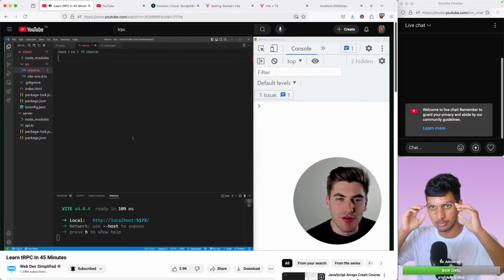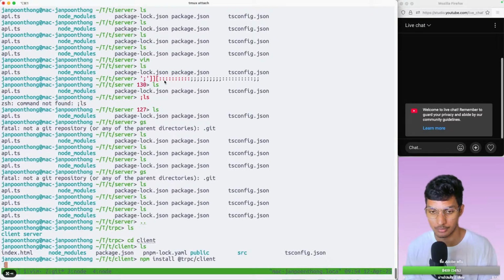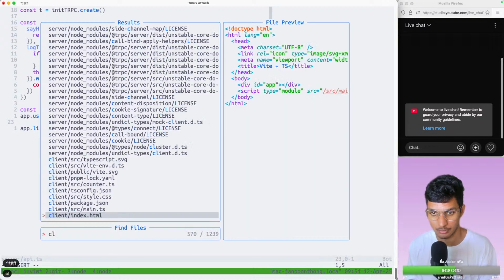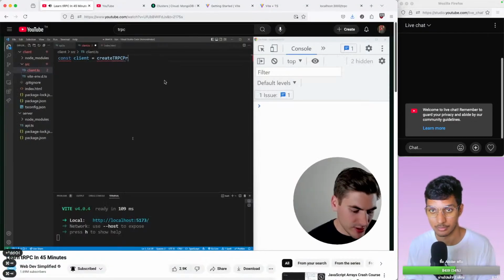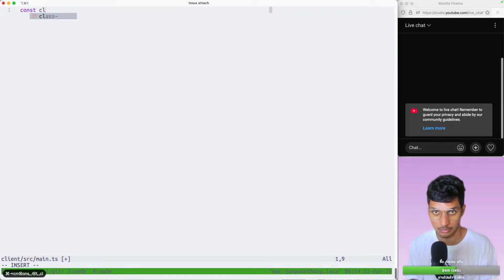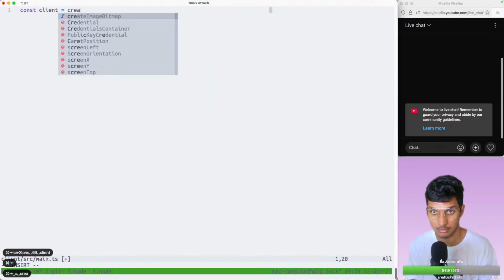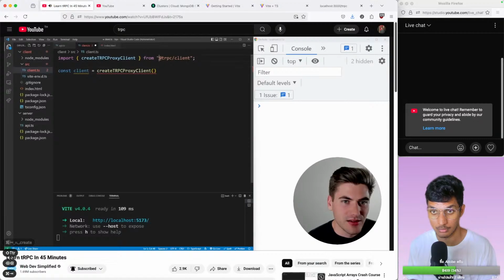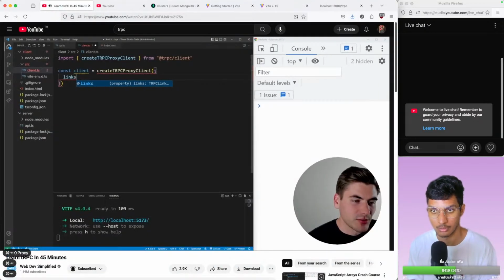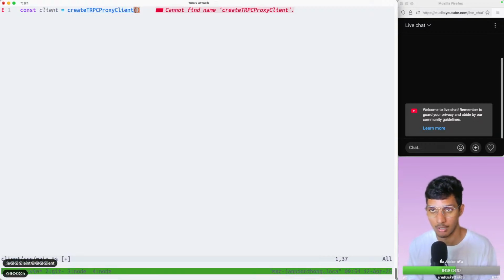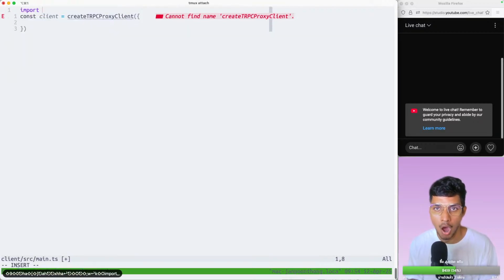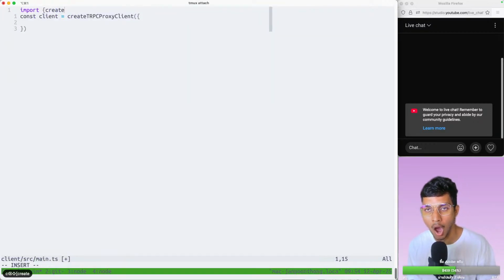We're at our console. And the very first thing that we need to do in here is create a client. So I can say const client equals, and there's a function called createTRPCProxyClient, just like that. And we can make sure that we import this from that client that we just installed. So there we go. This is going to be our function, and it's going to take in some links. This is an array of ways that you want to interact when you call a function. So when you call some tRPC function, what do you want to do? In our case, we want to make an HTTP request to our server, so we're going to use the HTTP batch link.